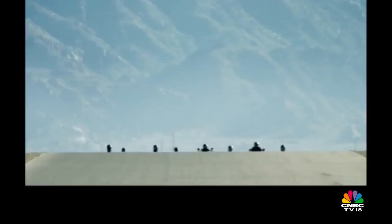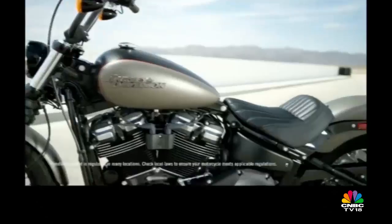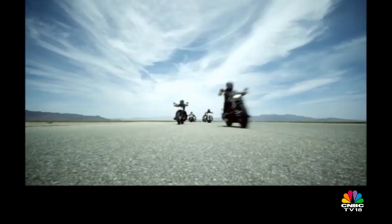The big news is that the old Harley-Davidson Dyna line has been absorbed into the Softail family for the 2018 model year. Harley-Davidson says the Dynas, known to be light and lithe, were always getting muddled in customers' heads with the Softails, and that's what prompted the — let's call it a murder.